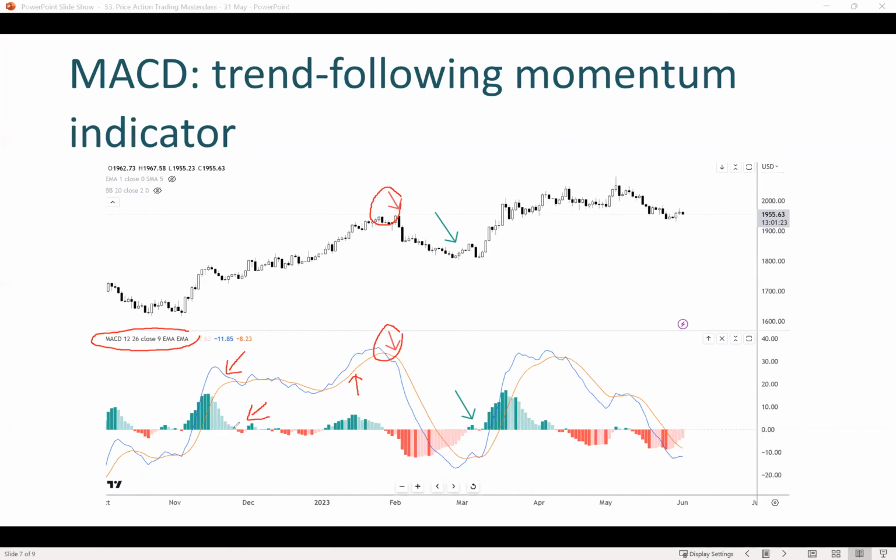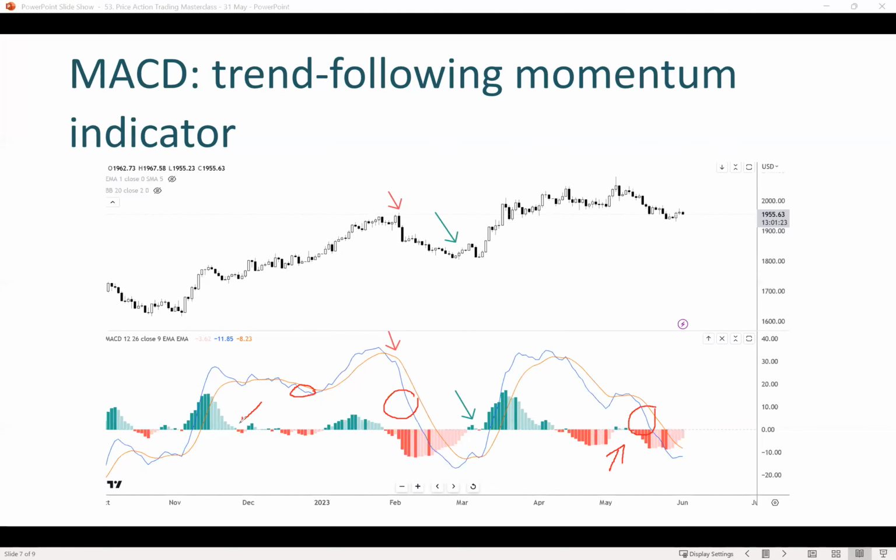Notice that whenever the blue line is above the orange line, essentially our MACD line is above our signal line, the histogram will be above 0, so it generates a green histogram. Whereas if the blue line is below the orange line, you can see in this case, if the blue line crosses below the orange line here, in all these examples the histogram would be in negative territory. So if we are looking at just crossovers of MACD and signal line, it's another way to look at it.